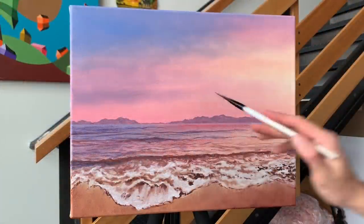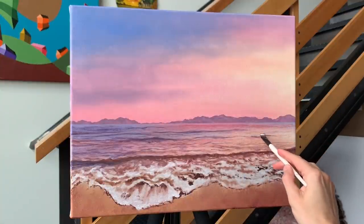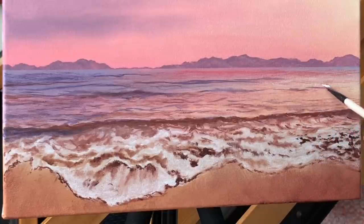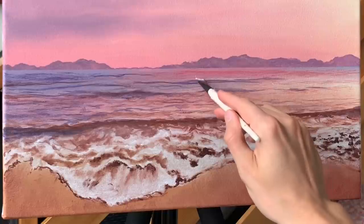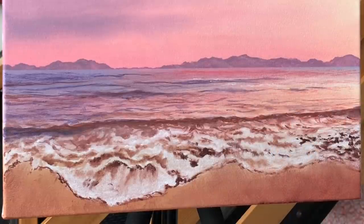Let's start off with our flat brush and some white and water, and let's quickly add a few of the lighter areas from the waves. Not everywhere, but on some of these. Okay, and start off with the far distance. Kind of dab it a little bit. All right.